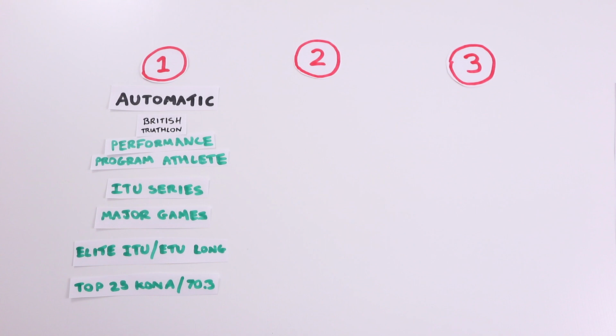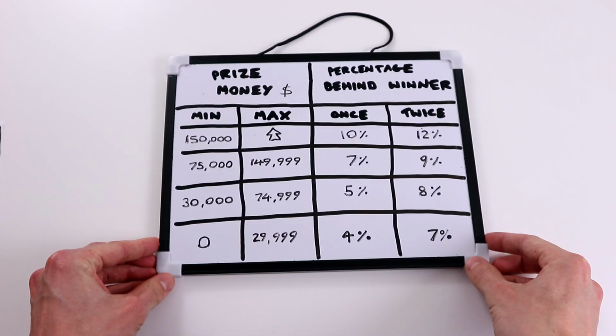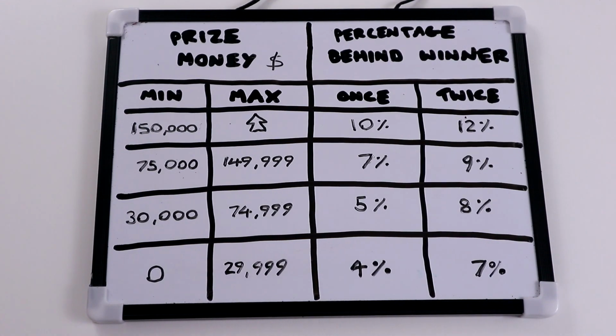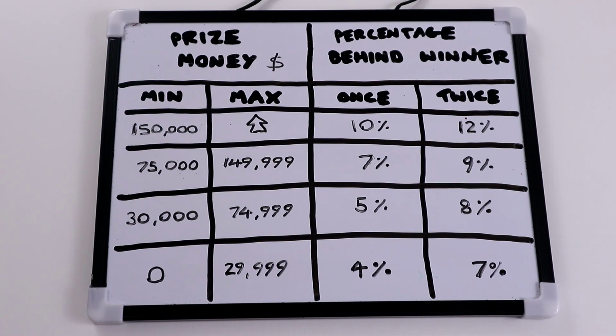The second way which you can achieve a pro license is qualification via results. So you need to achieve the required number of results shown within this snazzy table here. And the caveat of that is that it has to be an Ironman, Ironman 70.3, a Challenge or an ITU branded event within the 12 months previous to when you apply for your license.